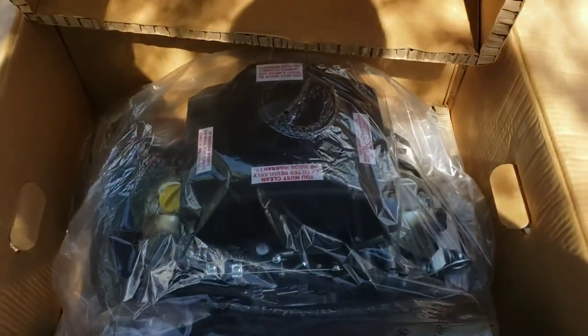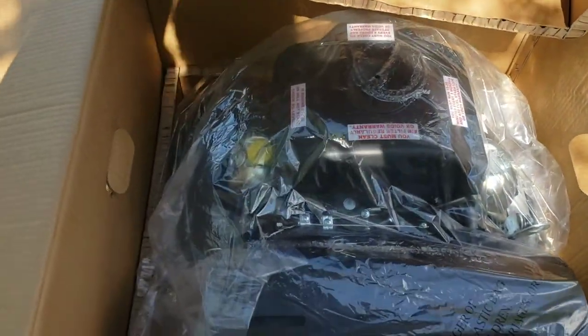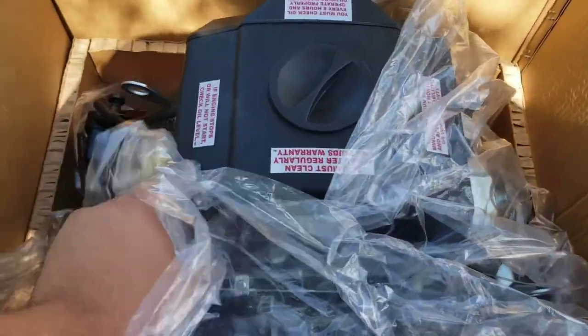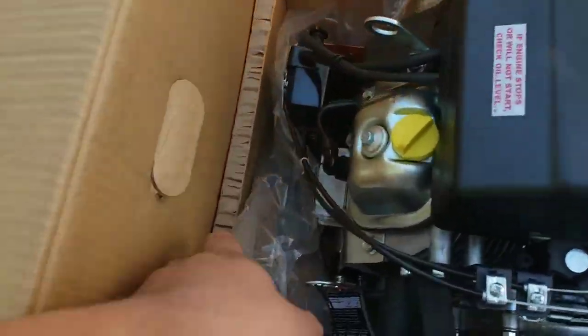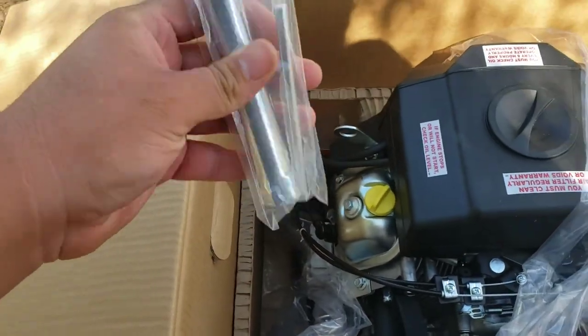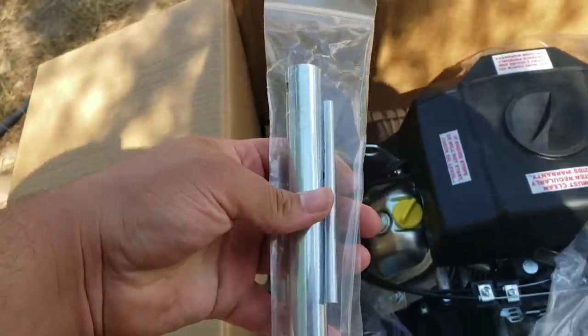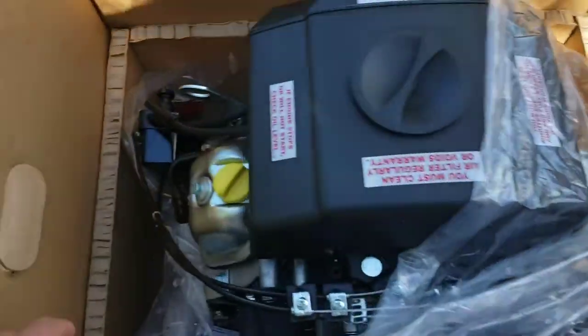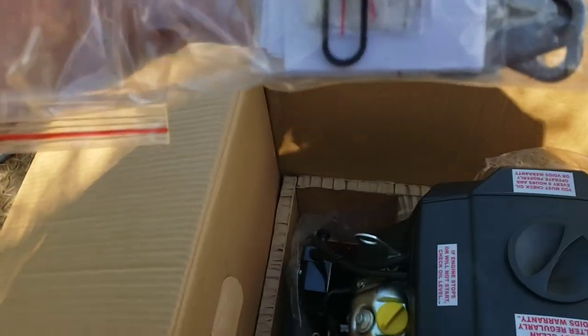There she is. Alright, now for the two-handed part. I got the plastic kind of pushed out to the side. Sounds like we have some tools here on the outside of the bag. Spark plug tool. Looks like something was over here, like O-rings. O-rings, some jets, some exhaust gaskets.